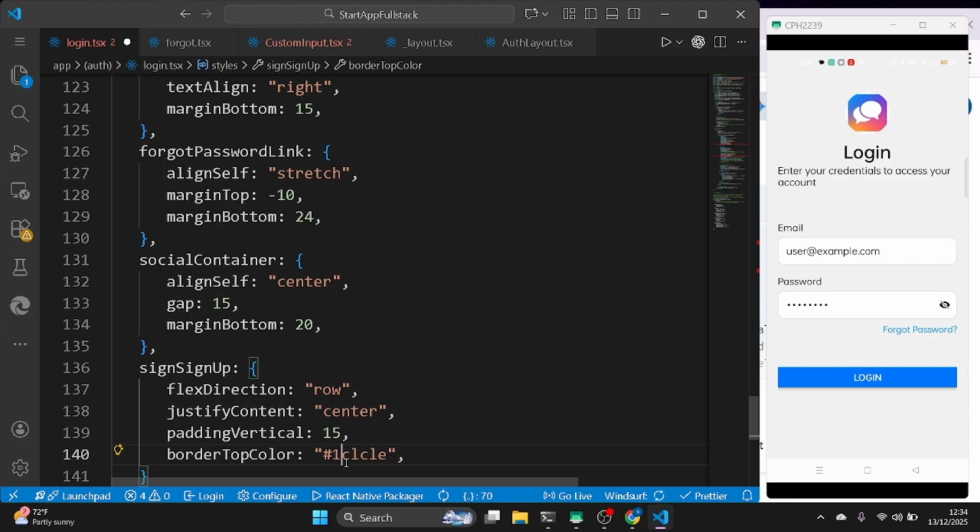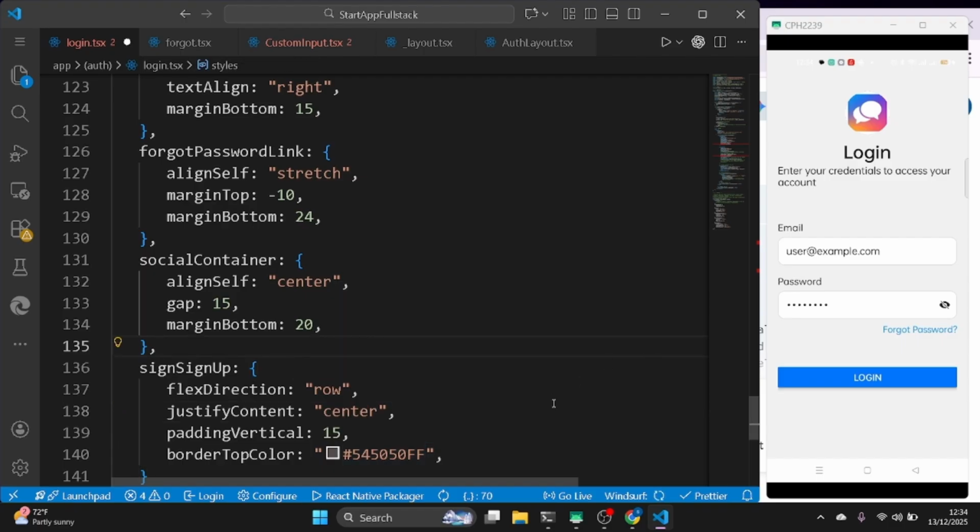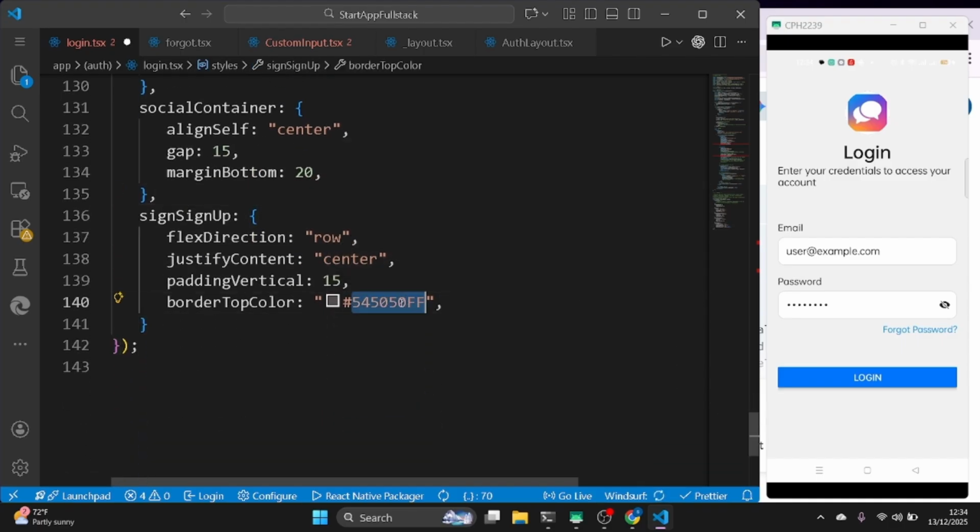Which color will we get? No, it's not correct. Okay, let's try, we can also use color this way. Take this and just select something between here. Let's try, okay, hash C L C. No, I think the other one is fine.